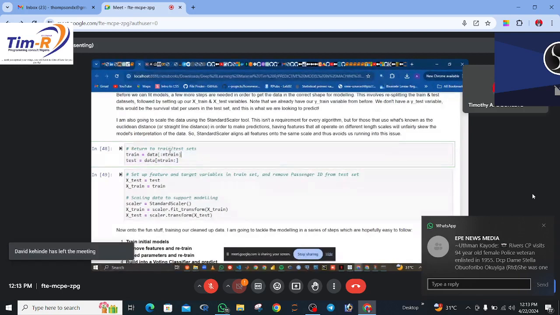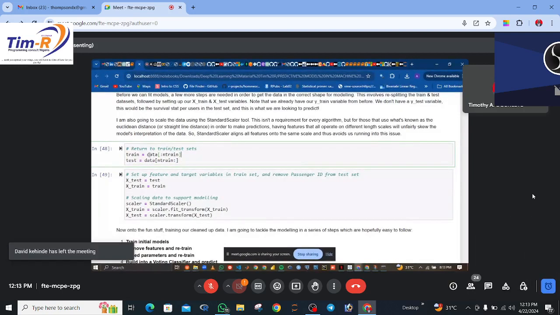If you look at the train data set, we have the X test and the X train. So we split it into two. This is just like saying we are picking a part of the overall train data set.